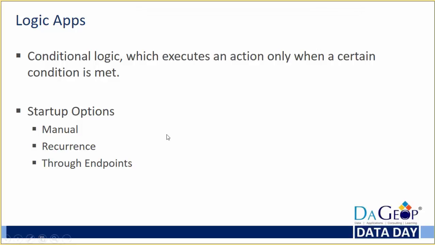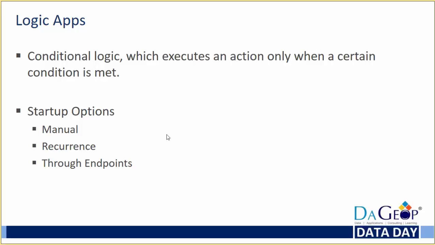As you know, we can run this logic app manually. If you have an on-demand situation, and you have created a logic app without any recurrence as a trigger, we still need a trigger, but the trigger could be any type of HTTP call apart from recurrence. If there is no schedule, then you can easily run this logic app manually, on an on-demand basis. Or you can schedule this logic app using the recurrence trigger. You can set whether you want an hourly basis, minute basis, or second basis. That is for scheduling these logic apps.